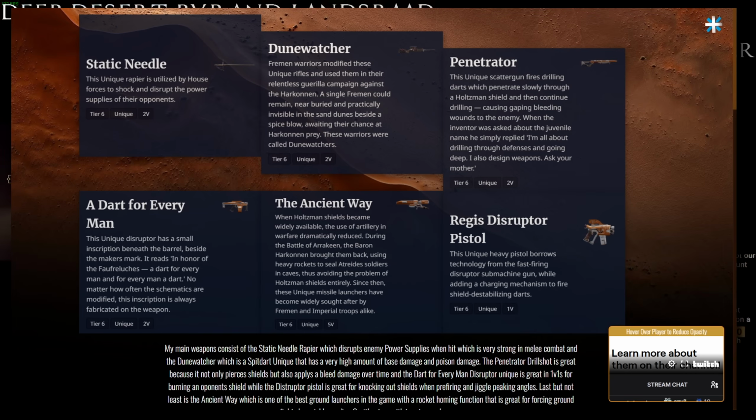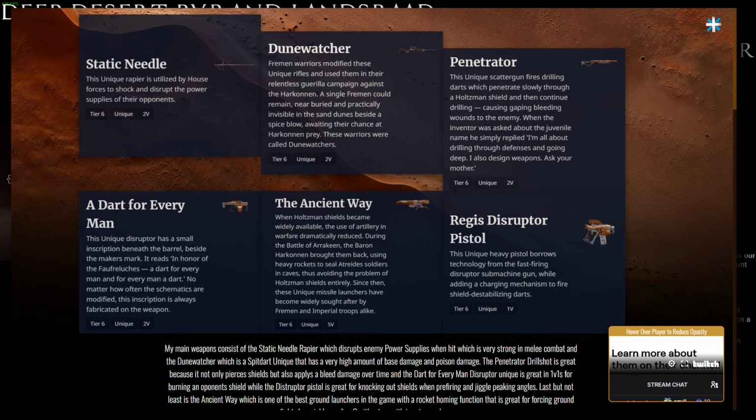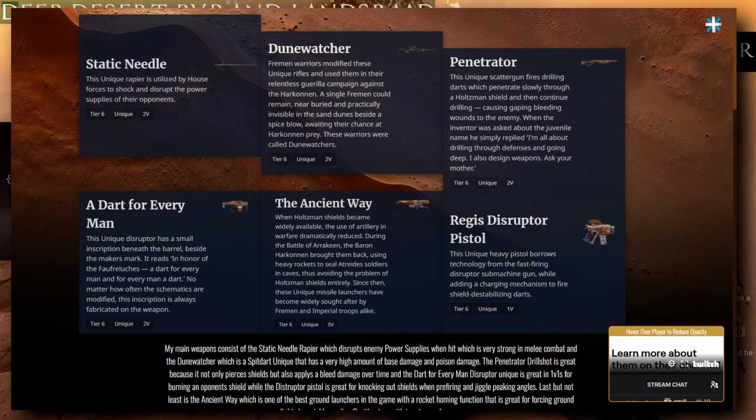While the Dune Watcher is very, very strong, as not only is it single target, we can use it from a very long distance and actually hit where we want to hit without having a random spread counteract our aim, basically. So the Dune Watcher is fantastic.